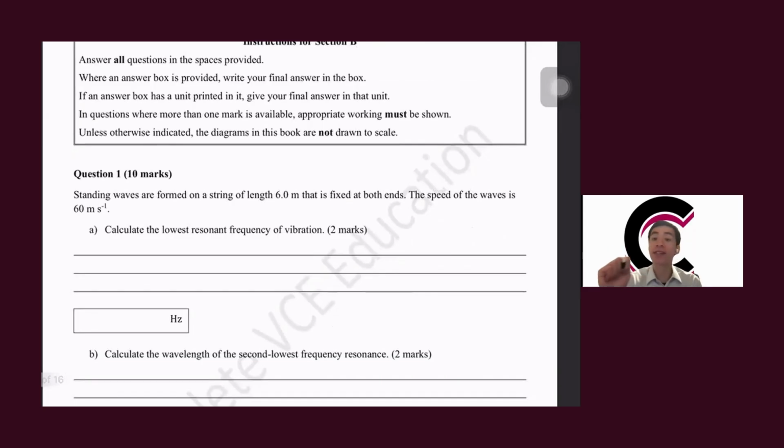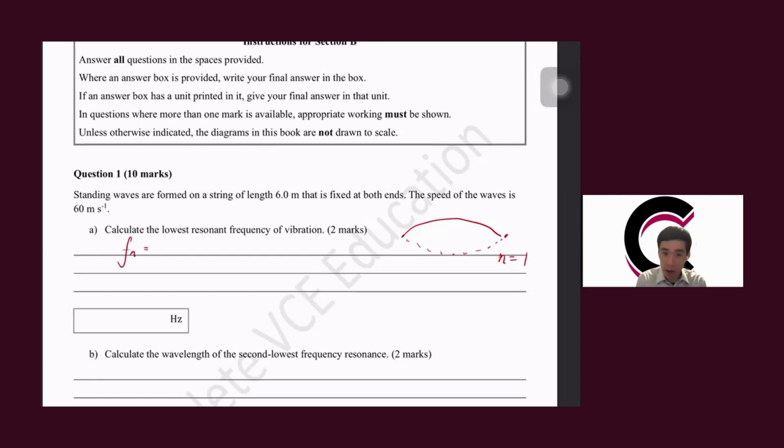Now, one trick I teach students all the time is you gotta draw a diagram. It takes 30 seconds to a minute to draw a diagram, but that's the insurance you bought for yourself, because that's gonna guarantee you're gonna get things right, okay? So I would draw a standing wave, fixed at both ends, and you're gonna draw the lowest frequency of vibration, which is one single loop, like this. N equals 1. That's the lowest resonant frequency possible.